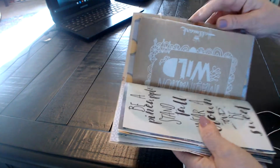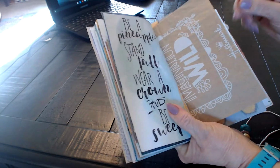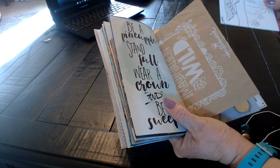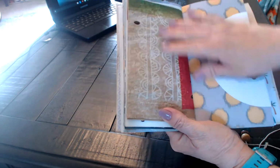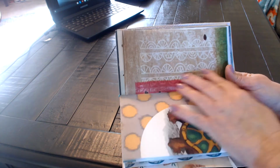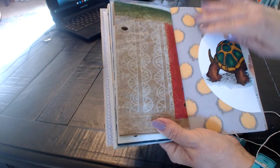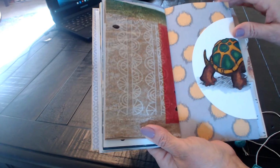And in this pocket, I've got a cute little card that you can color or journal on, whatever. And then here's the back side of the watermelon decoupage napkin on the Hallmark bag, which once again, I just love. This turned out so cute. I love it. And I've got over here another piece of scrapbooking paper.